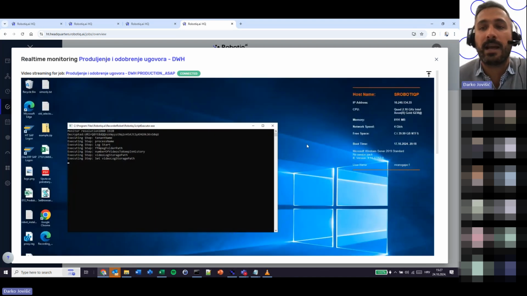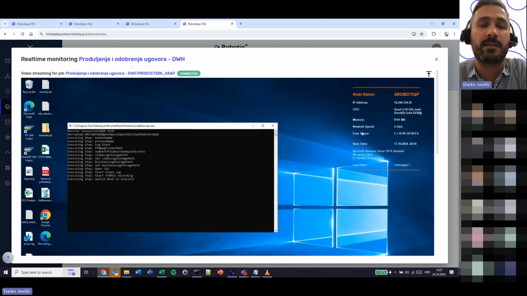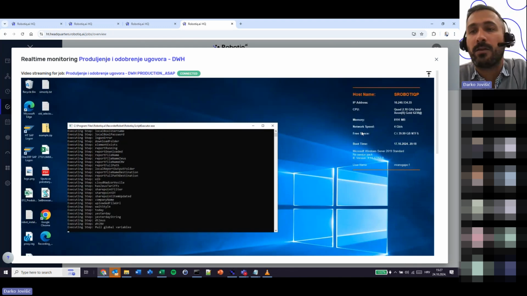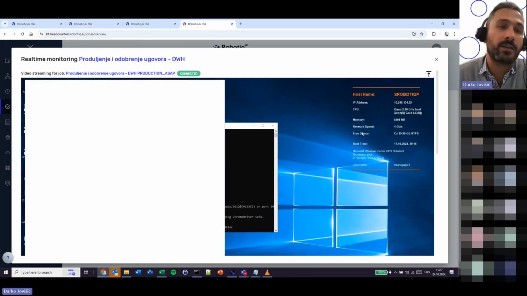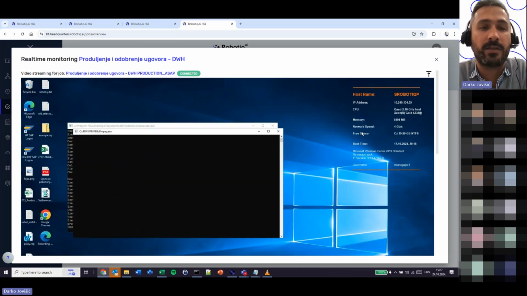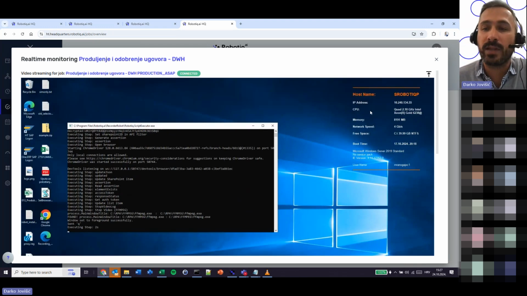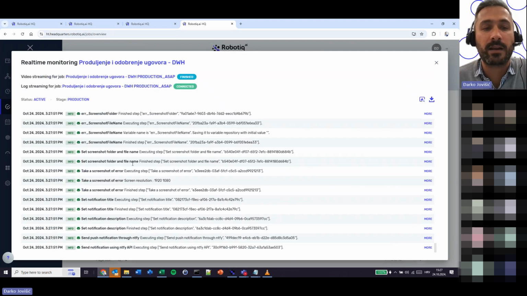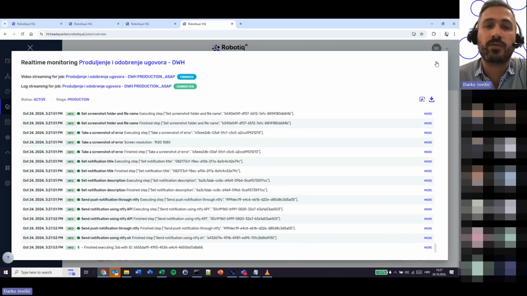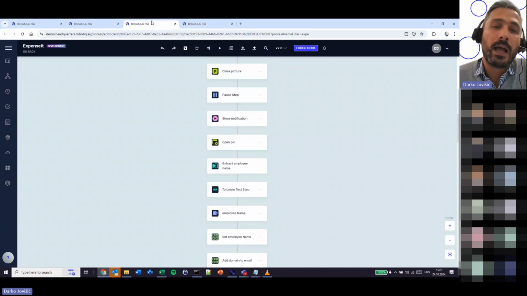So this is actually now happening in a live environment somewhere in a data center where a digital worker is performing those processes. So obviously there's a security model, and you have to have the appropriate security rights for this. But with this, we can monitor what's going on and actually track what went on.